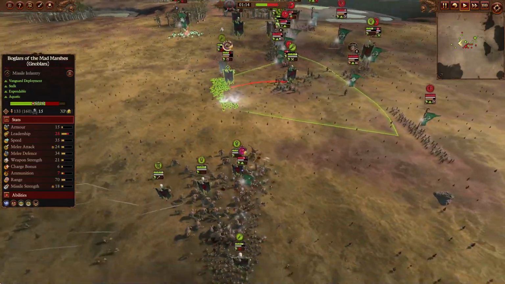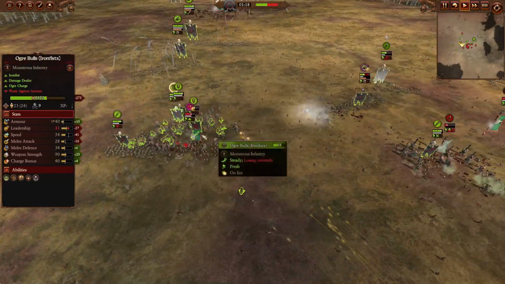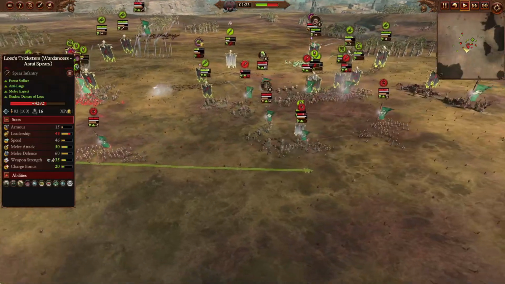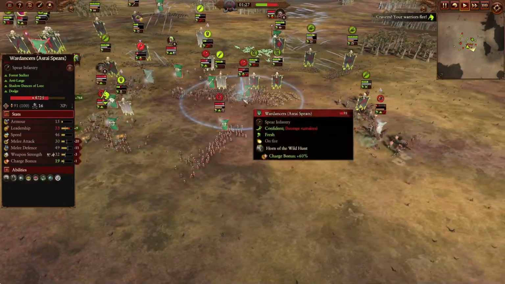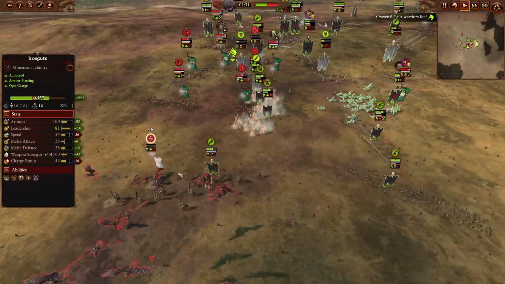Hounds of Orion dropped on the Bogglers of the Mad Marsh. We do have Saber-Tusk packs jumping in and then getting on top of these Loex Tricksters, who have been granted the Horn of the Wild Hunt, granted that charge bonus, which, you know, is good on the initial fight, but doesn't provide much use after.